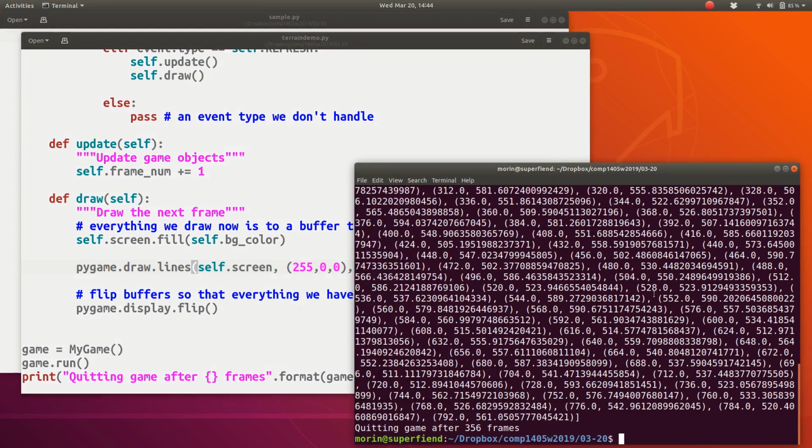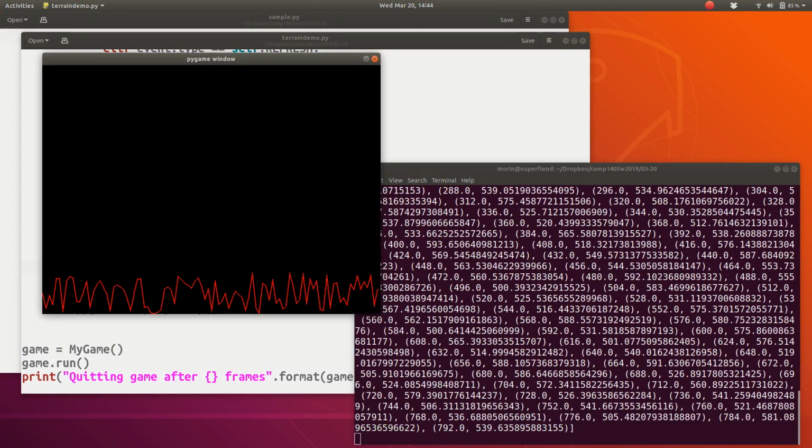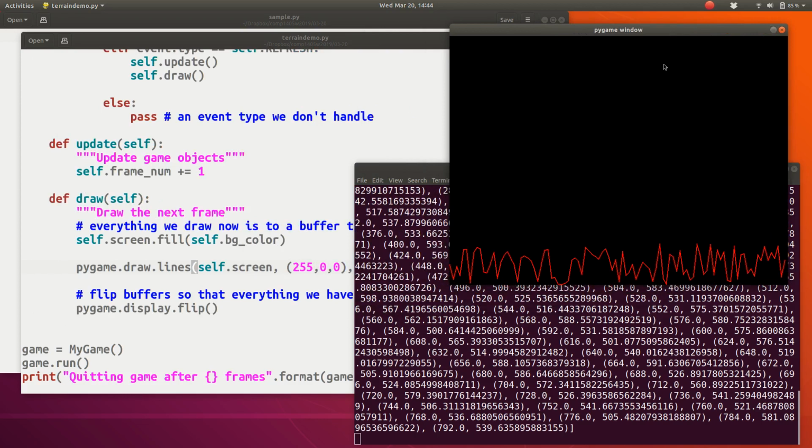All right. Any chance this will work? Okay. So there it is. There is a random terrain. To me, it's not a very attractive random terrain because the heights that we're using are basically completely independent of previous heights. Okay. So, but now that we have it and we can draw it, we can play around to try and make something maybe a bit more realistic.